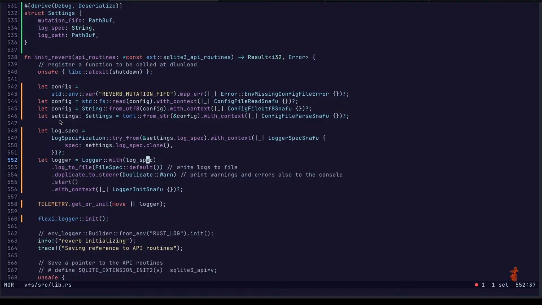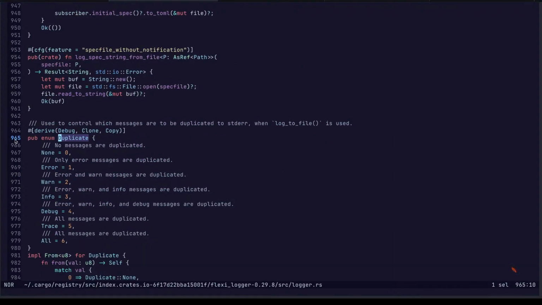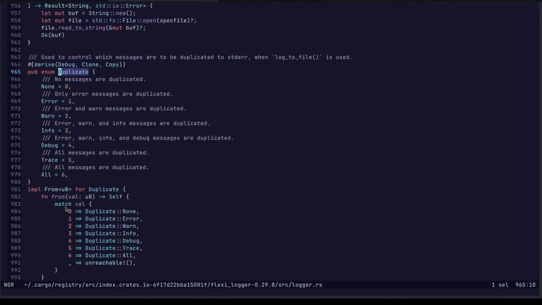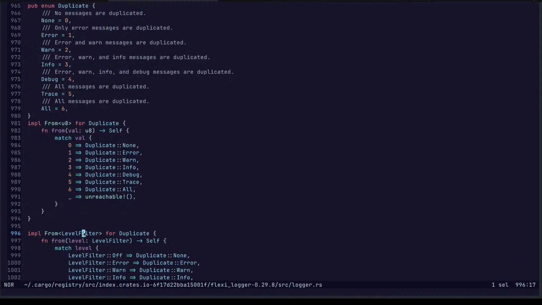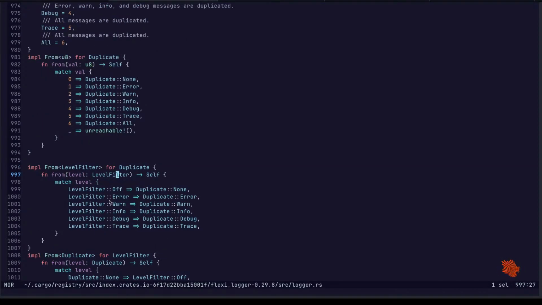Now, we're using FlexiLogger. Duplicate. From level filter. Okay.